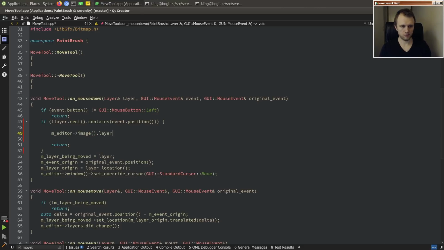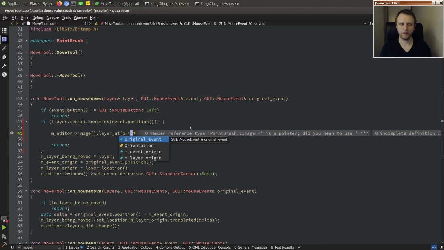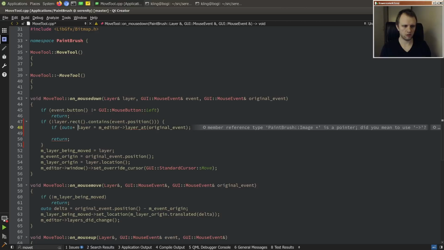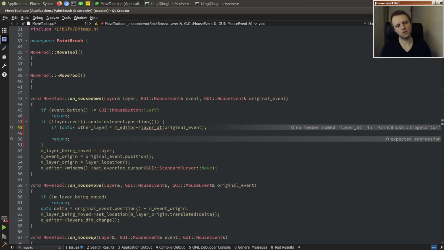image layer at original event. Maybe we can do something like this. So we'll call this like other layer.